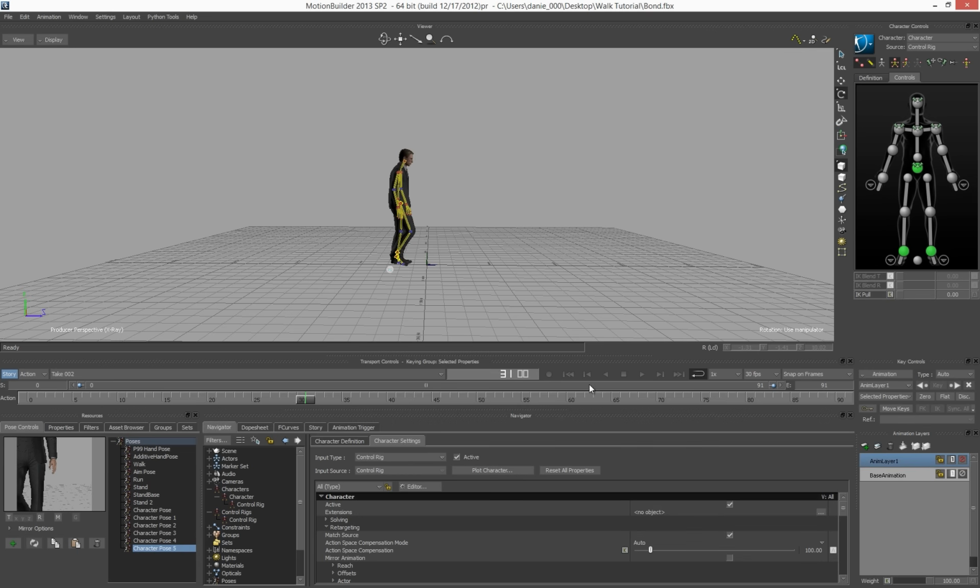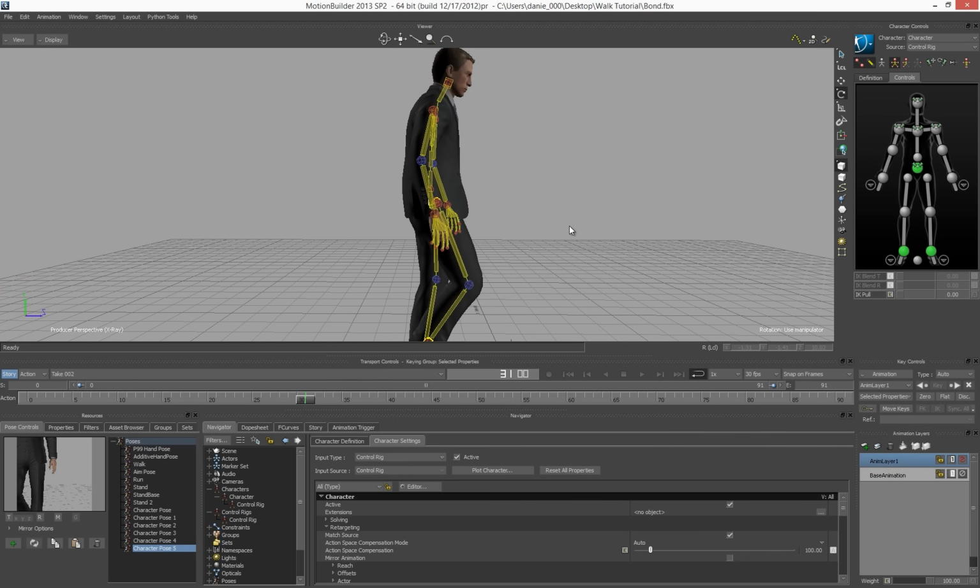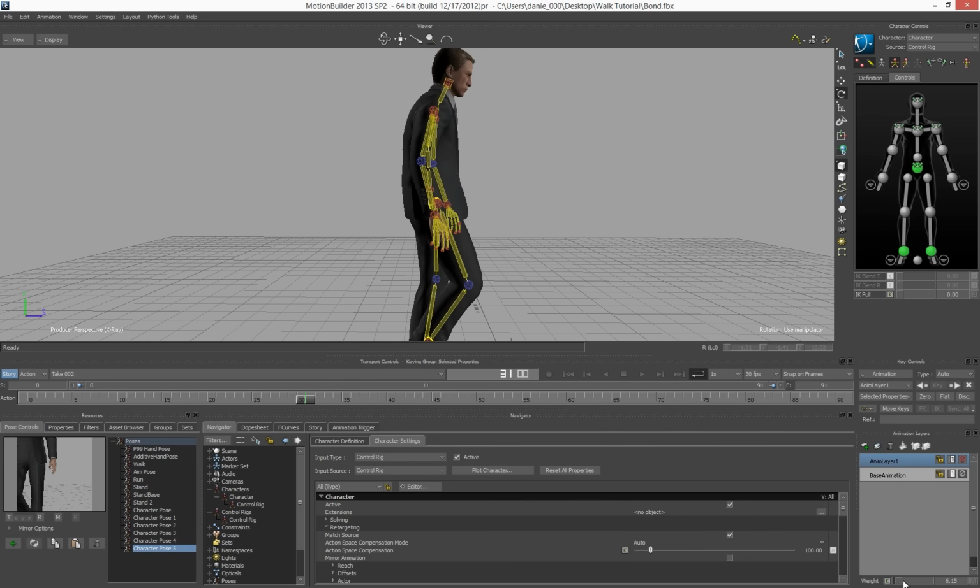One of the awesome things with Motionbuilder from 2012 onwards is in the new layers there's a layer weight. This wasn't in older versions of Motionbuilder, so I can actually just adjust that layer as I want. So say that if I think I've gone too far, you can kind of see this here. I like the silhouette at the top here a little bit more like this, but maybe I like it down here a little bit more like that. Maybe not.